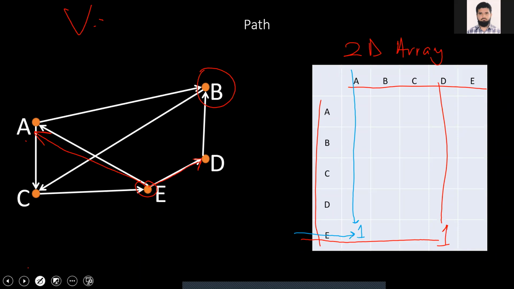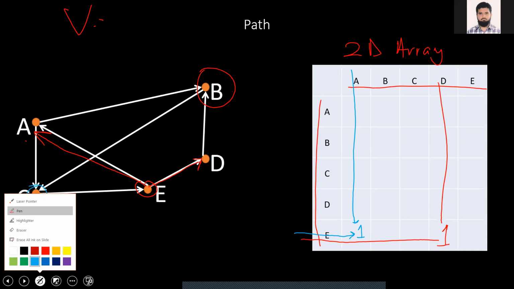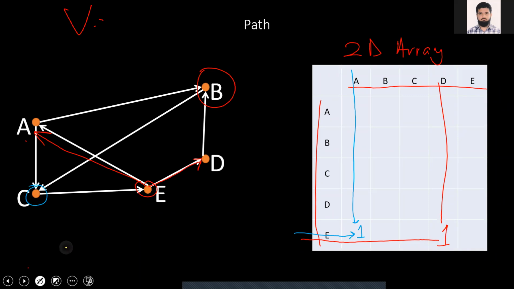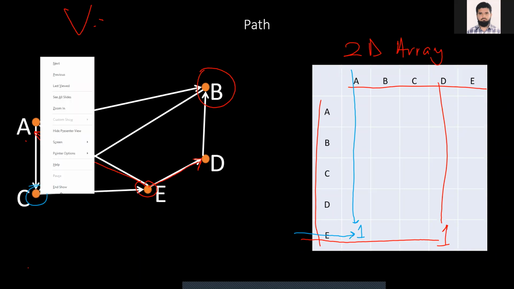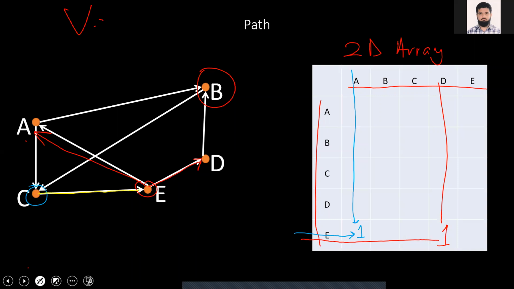If we are considering the node C right here, C has only one edge going out from itself, and that's to E. So we will go to the row C all the way to the column E, and we just write a 1 here.